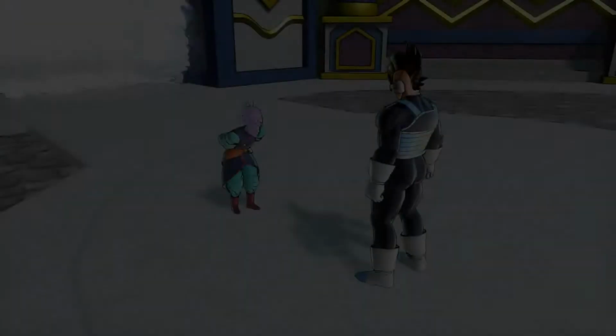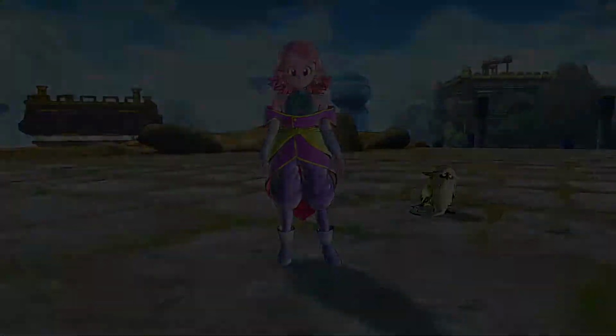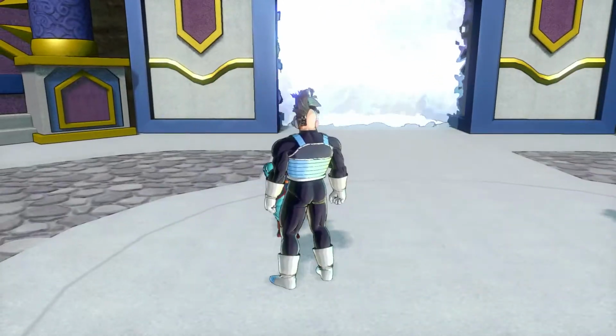And then you talk to Supreme Kai, or Elder Kai, sorry. Skip all this dialogue. Makes it take way faster. And then you want to not do the tutorial and go straight into the fight with Raditz.